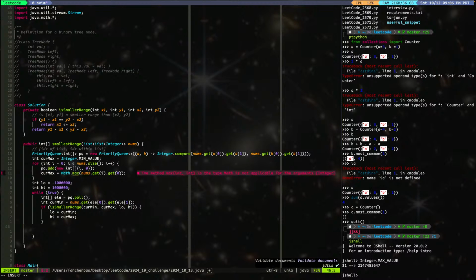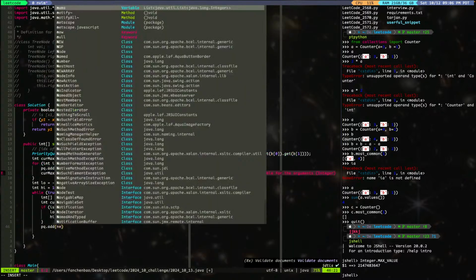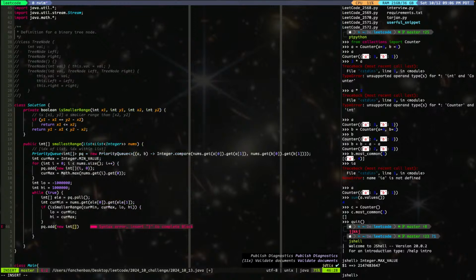But because I already popped something out, I need to add a new one in, right? So what I do is, nums is the new one. And I need to say pq dot add new int. What do I get? It's going to be element.